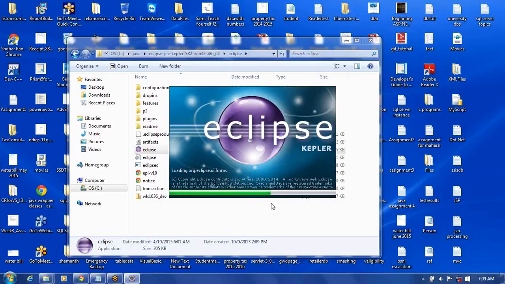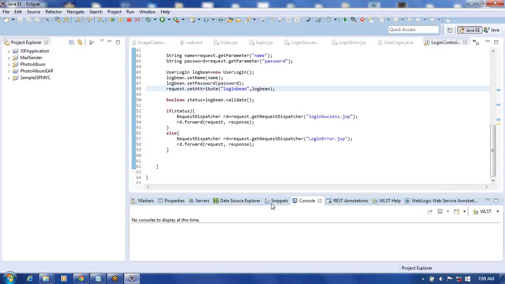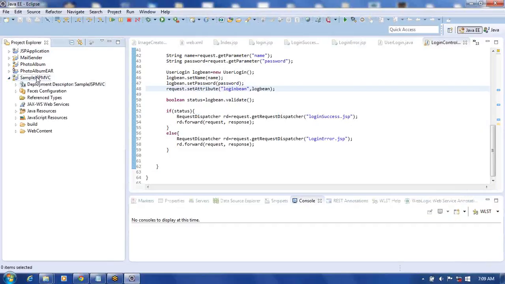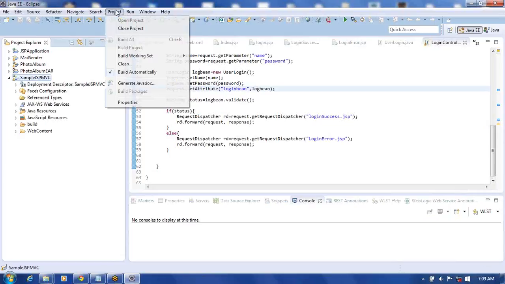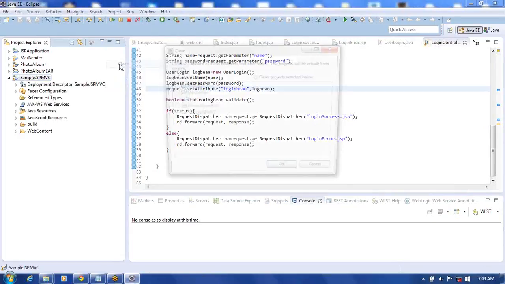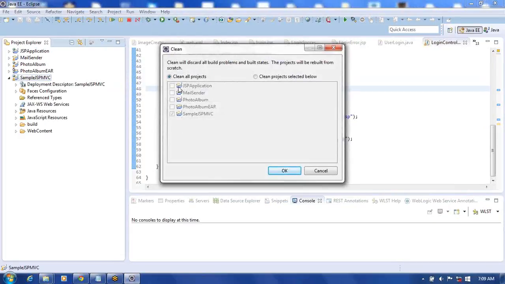See, this is the problem with the localhost. Many times what happens with this is, you come into this, try to build this clean. I click this one here, JSP application.